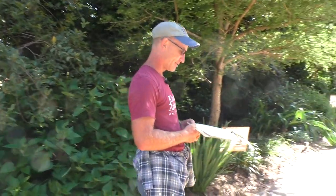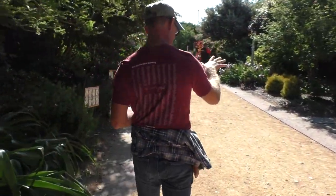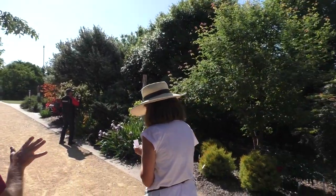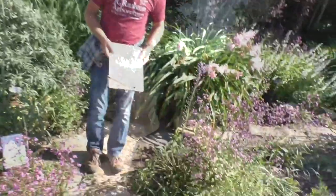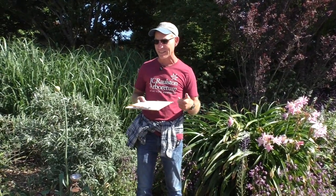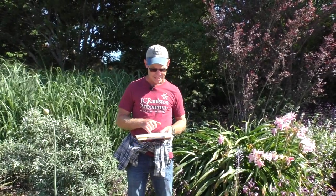So we're gonna head on down here a little bit further. We're gonna ignore the irises and the peonies. If you were here last week or the week before, the peonies were gorgeous. The irises, the bearded iris anyways, are a little bit past, they're not at their peak now, so. Right in here, we're just gonna touch the perennial border in reality. I'm gonna take you to some other spots. So this is one area we're gonna go for right now.